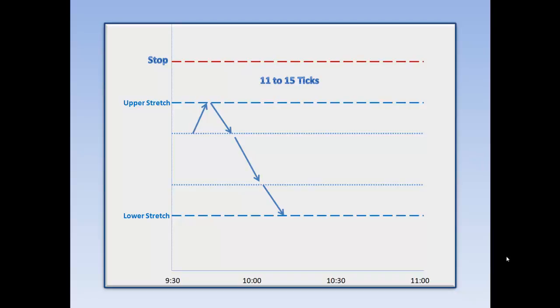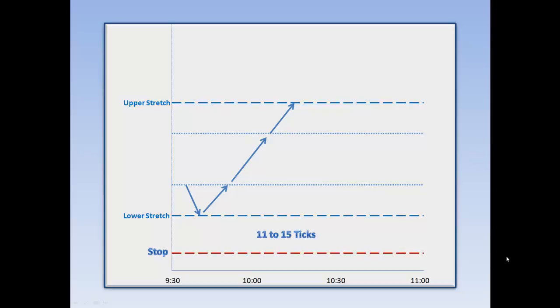Now, of course, not all of them are going to work out this good. That's why you want to keep a close eye on it. But the same thing can be done on the lower stretch. All right, price leaves the opening range, it comes down to the lower stretch, and you want to place an order there to fade it.